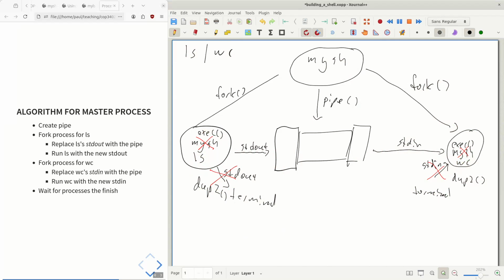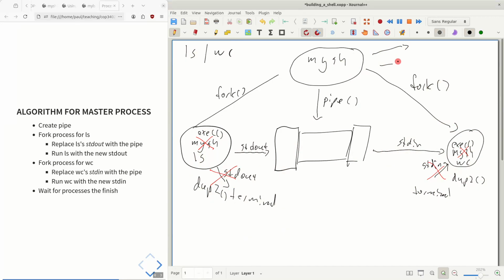So it's a little messy, but now we set up the whole pipe, and because exec just immediately starts running the program, ls will already have started running, most likely, at this point, depending on how the scheduler is working, and already have started populating this buffer. And then the last thing to do, which we'll see in code, is in the parent. So the parent is still running here. So you don't strictly have to wait. I think if you don't wait, it'll kill the processes, and so these may not actually finish.